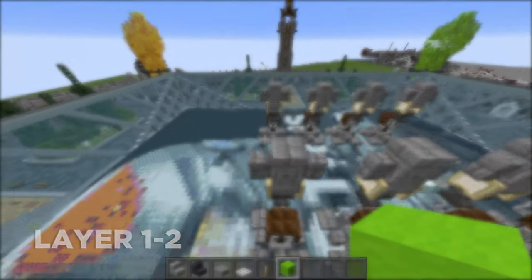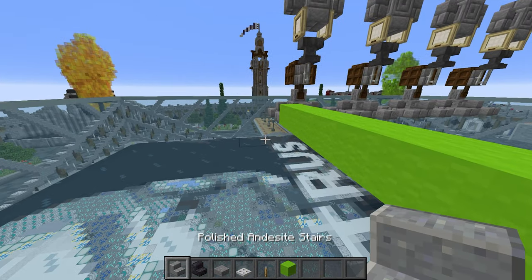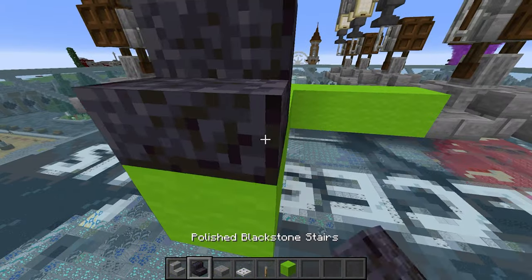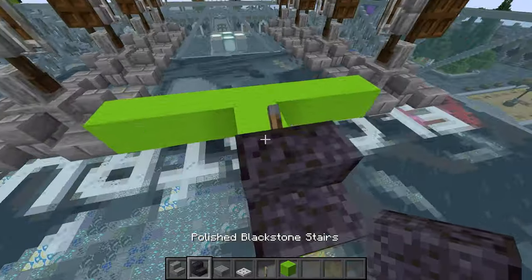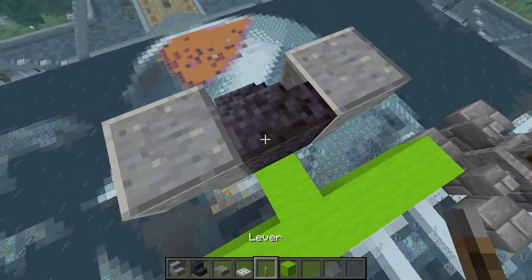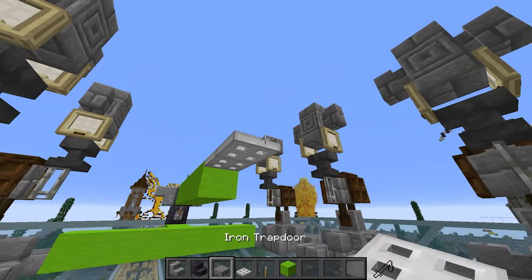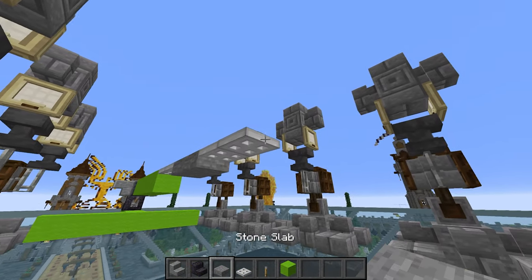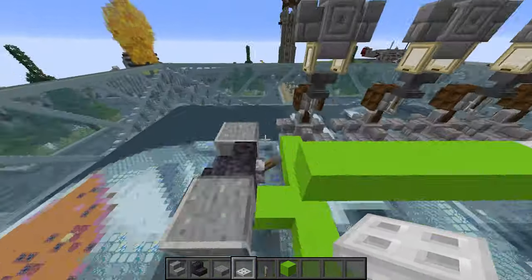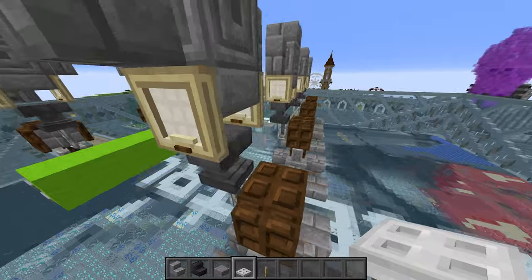For the first proper body layer, go to the back feet at the very back of the build. We need these materials: polished andesite stairs, polished blackstone stairs, stone slab, iron trapdoor, lever, and lime wool. Do three in the centre to make four along that line. Place a polished blackstone stairs, a lever on the back of it, then another polished blackstone stairs, then polished andesite stairs upside down. Then take a lever, add another one, then a temporary block sequence of five: two iron trapdoors, two stone slabs, two iron trapdoors, one stone slab, two more iron trapdoors — lining up with the front leg.